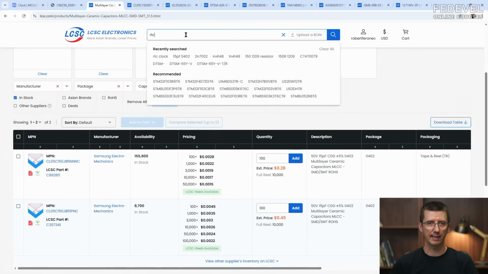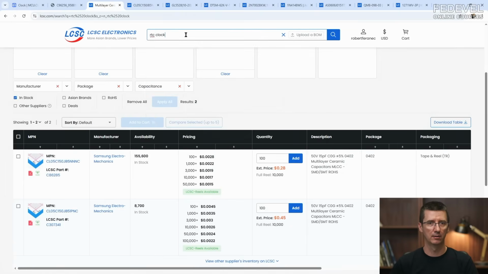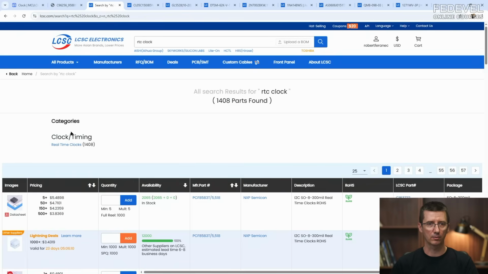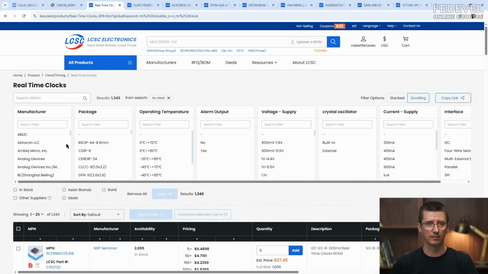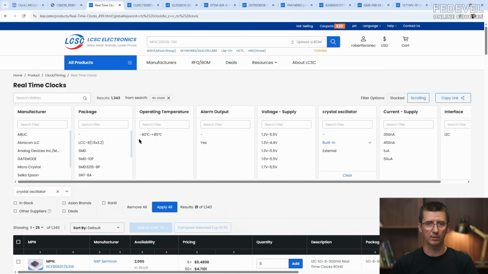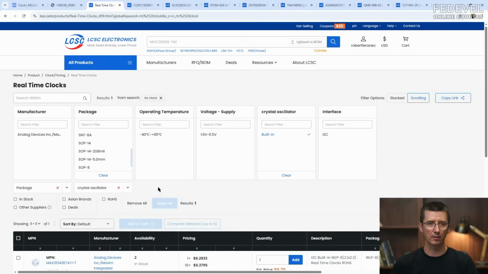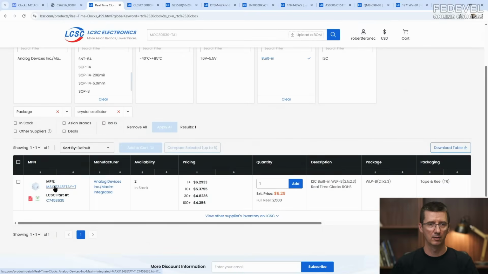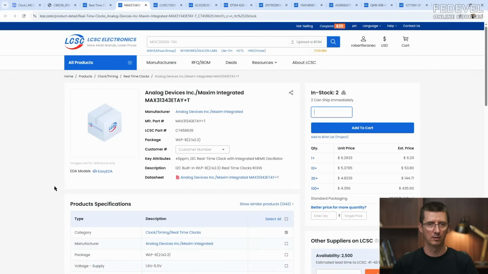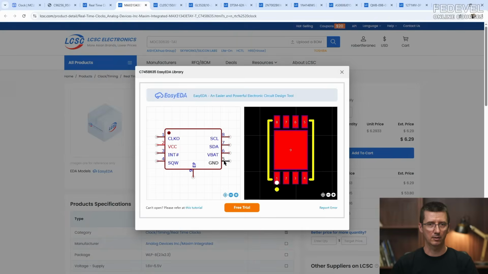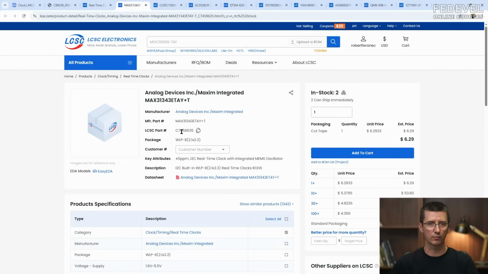So first find something what we could use, what they have. I would like to use a built-in oscillator. There is not really much space on the board. They have symbol and also footprint, so good.